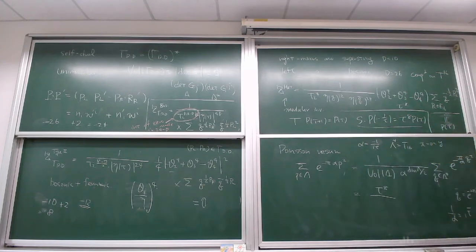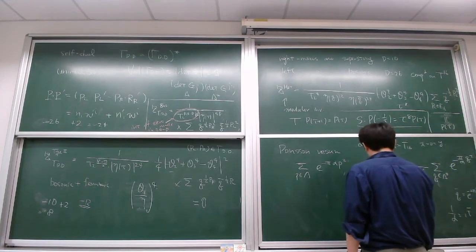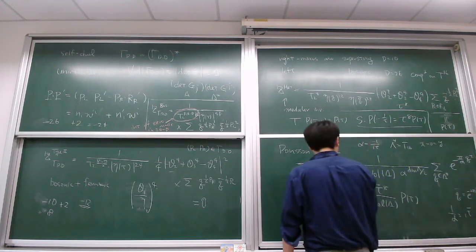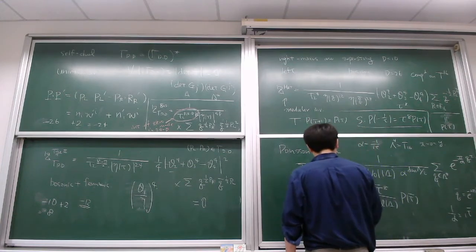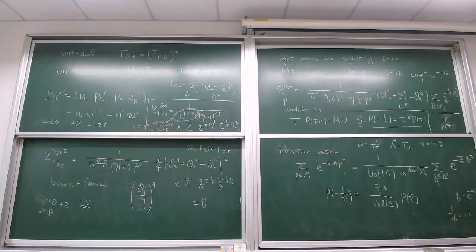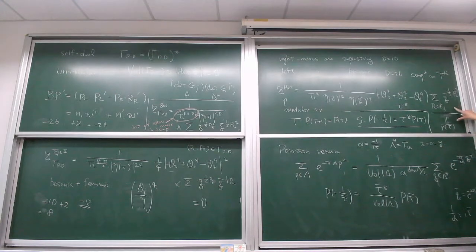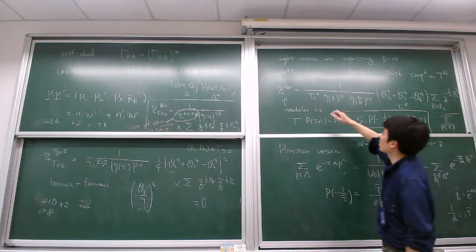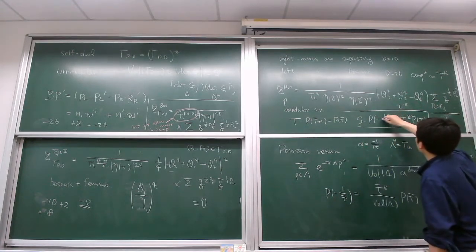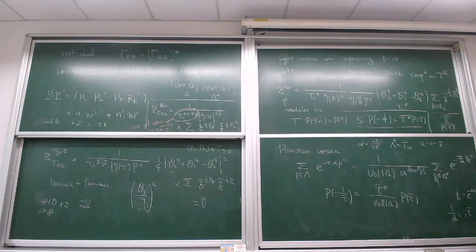Okay, now you just substitute 1 over alpha is equal to I times tau bar, and this becomes P of tau and the volume of lambda, and this is P of minus 1 over tau bar. This is the correct way to phrase it. Sorry, it's a bit confusing. Since this is anti-holomorphic, I wrote down everything in anti-holomorphic language, but essentially, if you translate, you should do that.